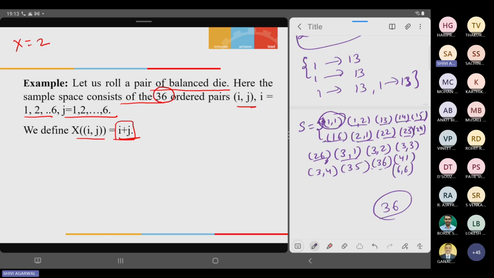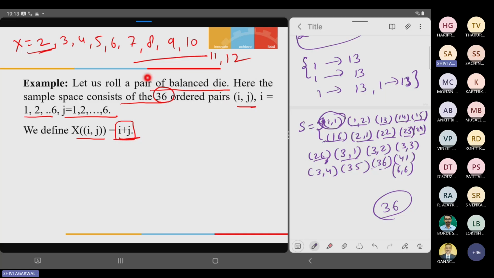Thank you, Mr. Sanjeev. Yes, 27 and 28 will not be there definitely. So x will start from 2, and that will go maximum up to what? 2, 3, 4, 5, 6, 7, 8, 9, 10, 11, 12. So x is equal to 2, 3, 4, 5, 6, 7, 8, 9, 10, 11 and 12. These are the possible values of x, that is the summation of xij. So we are defining this random variable. Got it? If we are saying another event here, accordingly we can change the values of x.